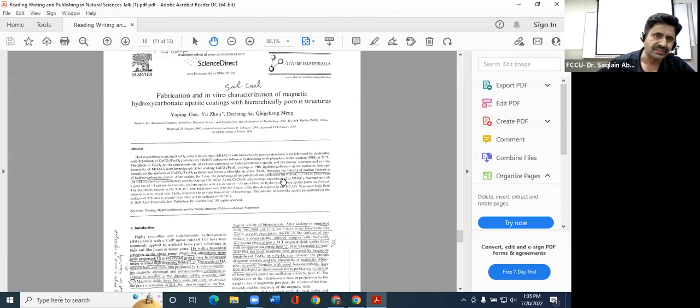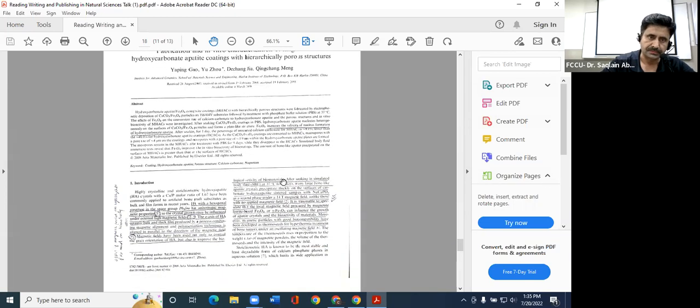So after some time, after you have downloaded 100 articles, and after doing this, you are narrowing it down, and ultimately you have deleted 25 articles, and now you are left with 75 articles. Now the next stage is understanding the fundamentals of the science, fundamentals of that particular science. You shall be starting with introduction.